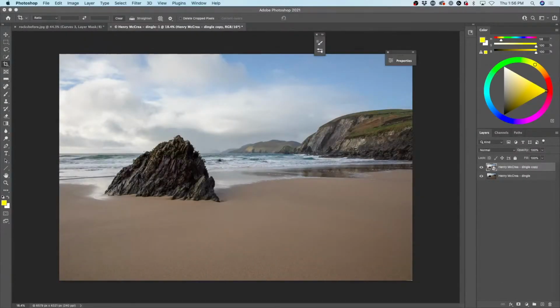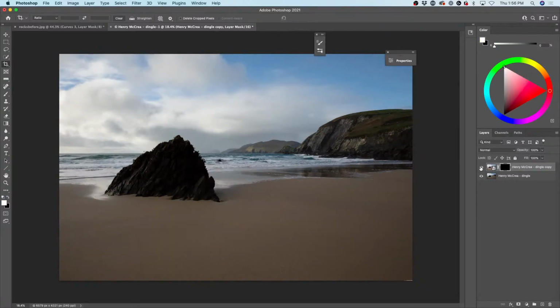So all we need to do now, I don't want to do this to the whole image. I kind of like some of the mood that Henry captured in there. So what I'm going to do is just create a layer mask. But if I hold down the Alt or the Option key as I create this layer mask, it's going to hide that layer. So this is what's known as an inverted mask. And then what I'm going to do now is I'm going to paint with white. So with that mask selected, white selected as the foreground color, we're going to choose a brush.